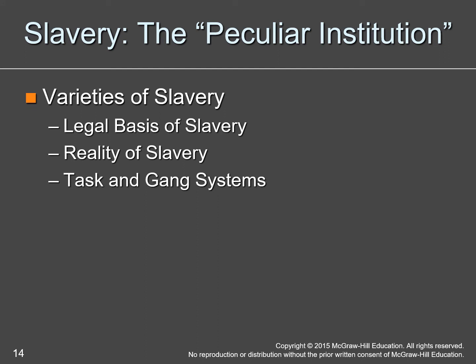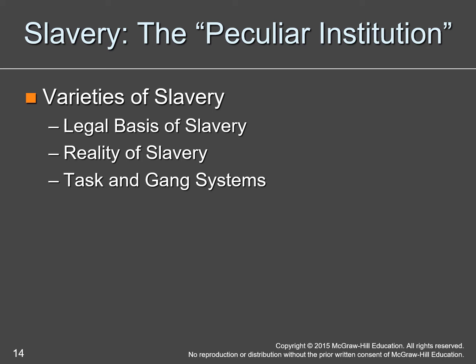Okay, so the legal basis for slavery really rested in the slave codes, and the slave codes restricted the rights and opportunities of slaves. If you remember, even going back to the colonial days, it defined who was black and who could be enslaved. And so they still held on to the one drop rule, that if you had one drop of quote unquote black blood, you were black, which of course meant that all the offspring that were produced when slave masters raped the slave women would be slaves.